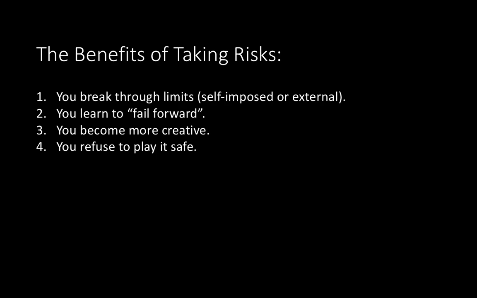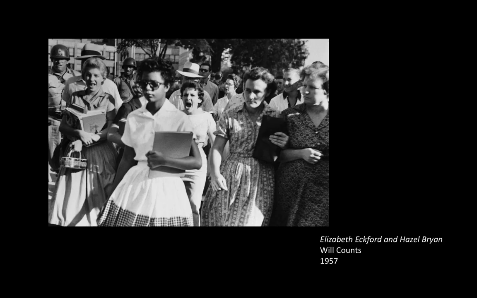So we'll pick up where we left off with point 4, which is when we take creative risks, we refuse to play it safe. And I have examples of art and photography for each one of these points, so we'll be going through those pieces of artwork as we talk about the different benefits. So number 4 is when we take creative risks, we refuse to play it safe.